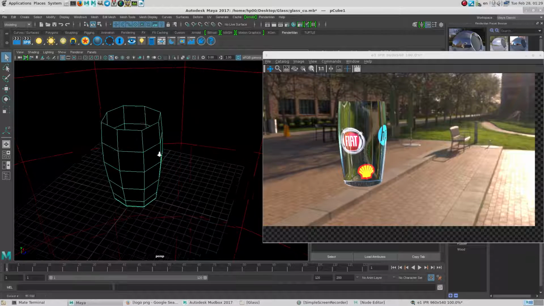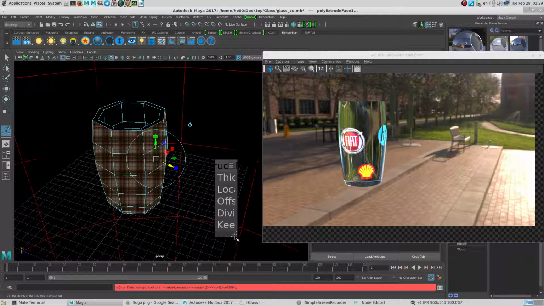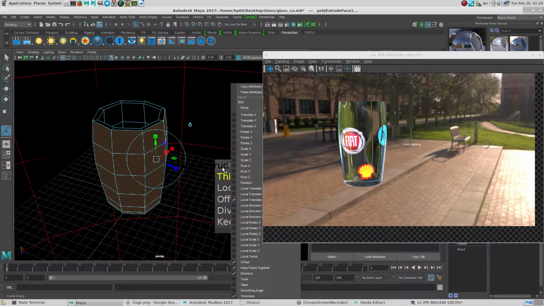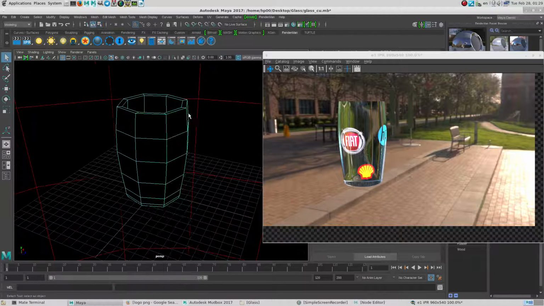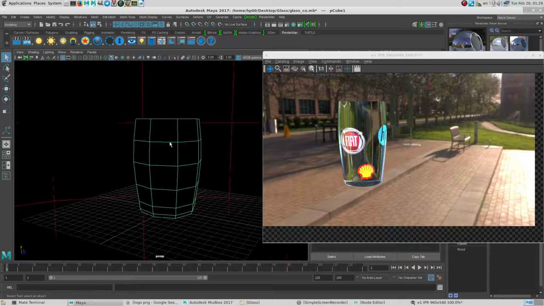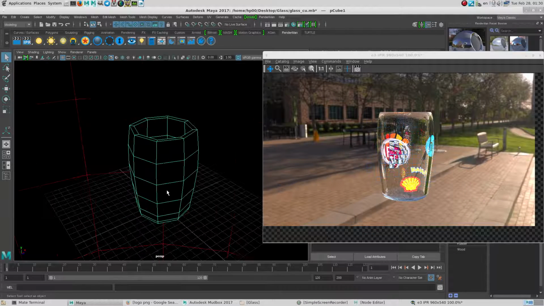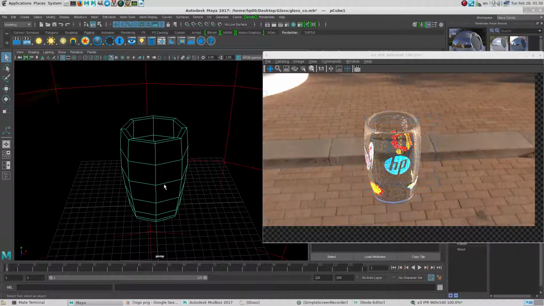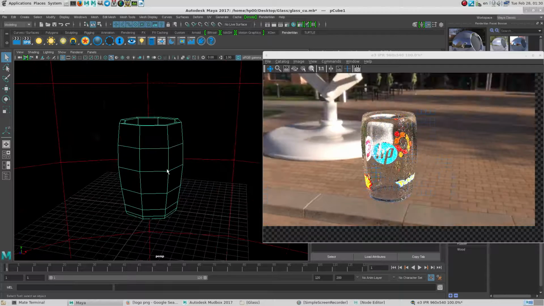I need to give my glass some thickness, so I extrude it out, drag it. If you see this problem, it's because I missed all of this. I have already installed it, but I have not shut Maya down and updated, because yeah, whatever. So when I re-render it again, since I have already subdivided at render time, so when I do another IPR, oh yeah, it's working pretty fine. Yep, you see that? Oh yeah, you see that?